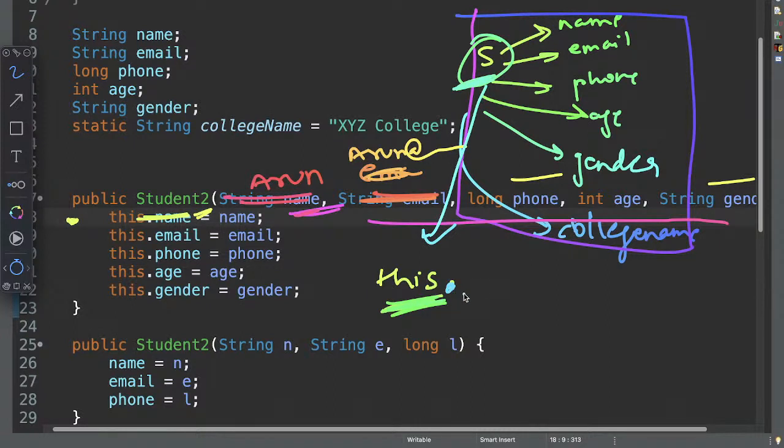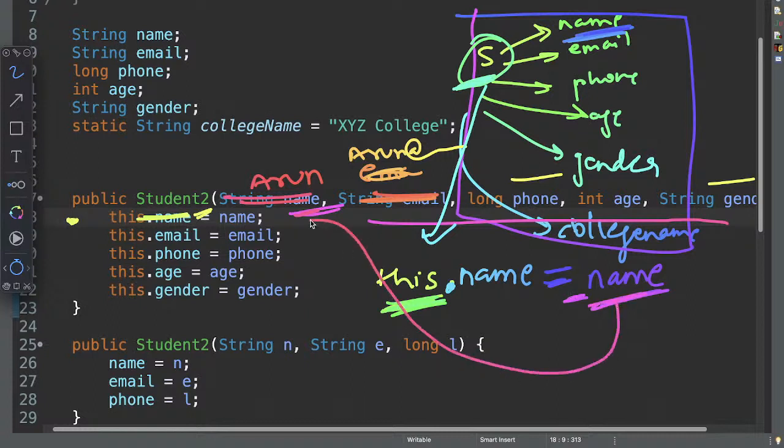You have to point, the dot operator says that go to or point to this variable or this member. I am saying that point to name member. Okay, I am pointing over here inside the memory. You have to initialize or reinitialize it with something. All right, I am ready. Now you have to initialize it with name. There is no previous or no prefix to it, which means this name is definitely going to point to Arun over here. So you have to change the name for s equals to Arun in the memory. Am I right? So I hope till now it is clear how this keyword works. Now you are acting like a compiler. I cannot make you the actual compiler. Yes.